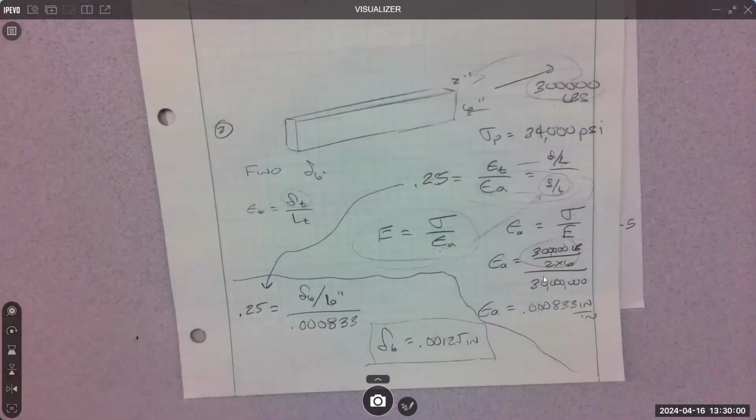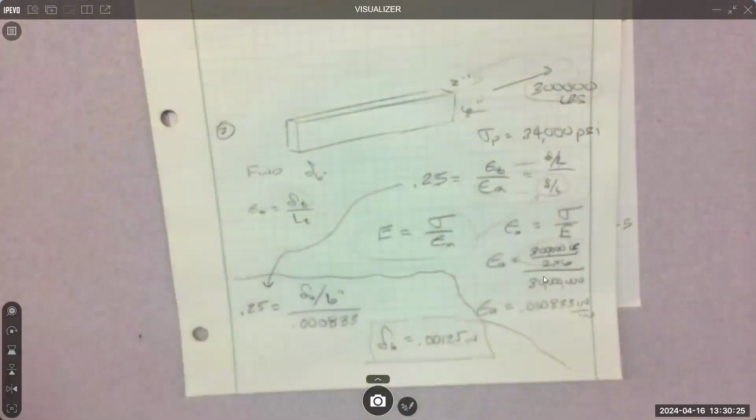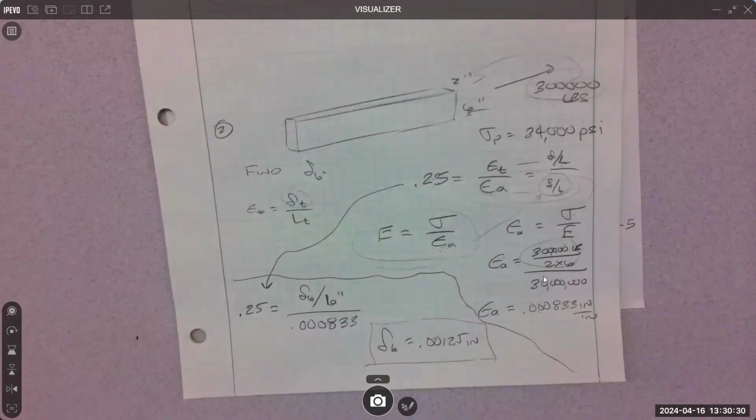So, extra information, number one. They probably wanted us to check the stress level, right? And make sure it's under the proportional limit before we can do any of this. So, what was the stress limit? It was 300,000 divided by 12. Yeah, so it's 25,000, under the proportional limit. So, really, we should check that stress first. That's why they gave it to us. It just threw me off.